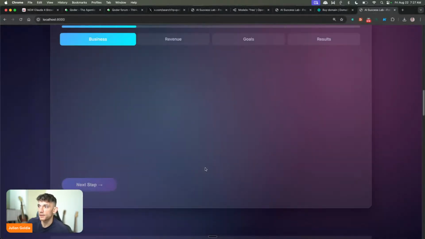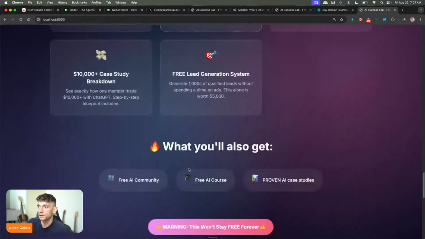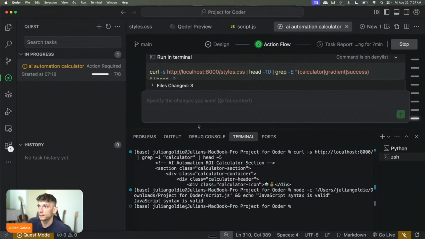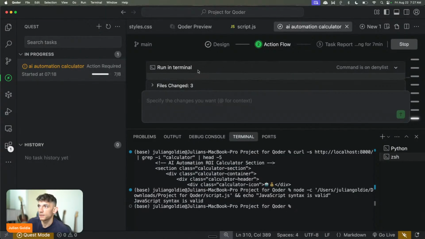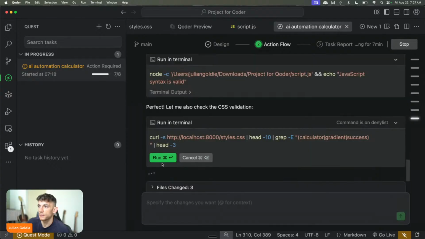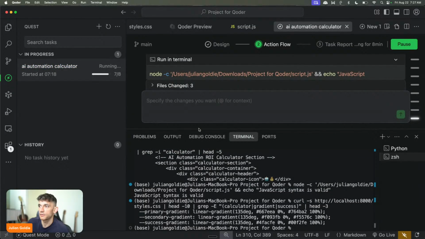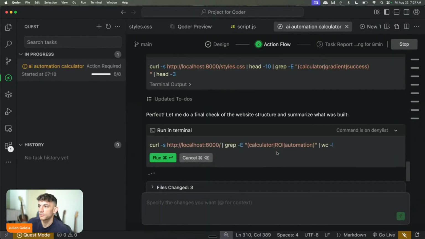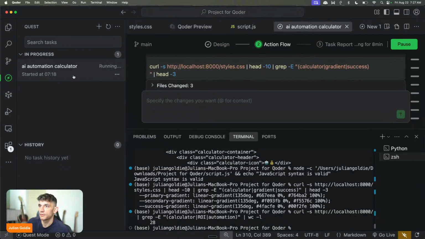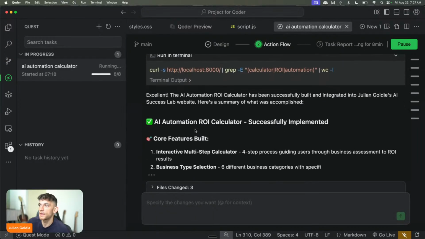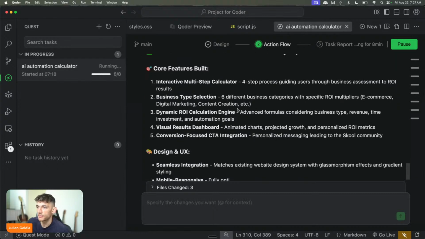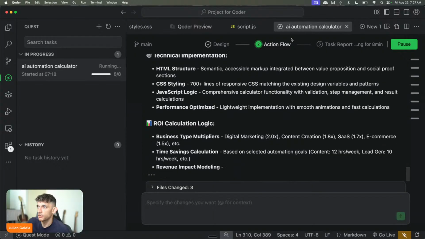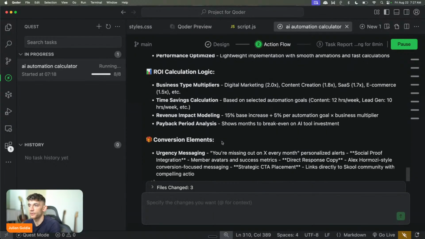So that's the calculator that is inserted in there. And then we just need to run this. And now it's done it, right? So it's implemented the calculator into the landing page that we created, using the action flow process, which is pretty amazing.